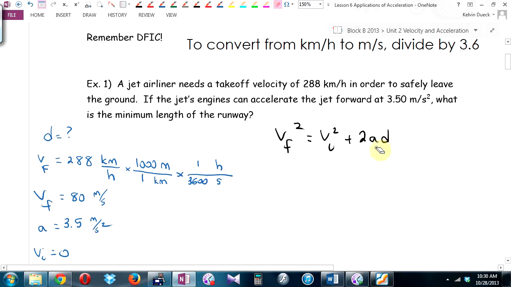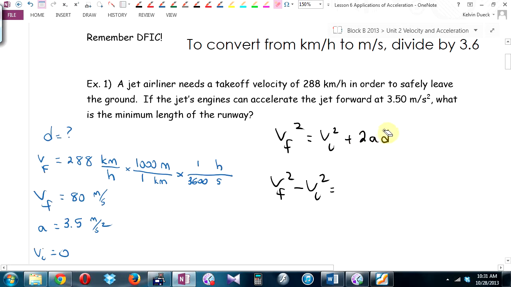So it's over on the right side, and I see a 2 and an A, but deal with plussing and minusing first. What's this VI squared doing to the D mathematically? Adding, subtracting, multiplying, or dividing? How can I move it over? You are correct. I can write this equation as VF squared take away VI squared. And Jordan, my friend, that leaves me with a 2AD.